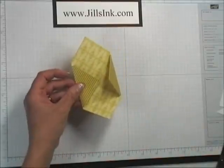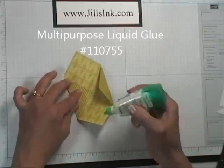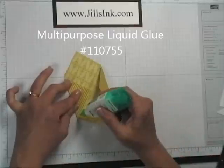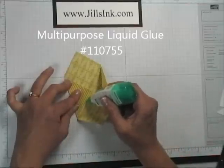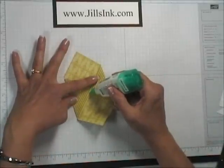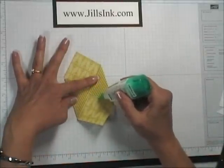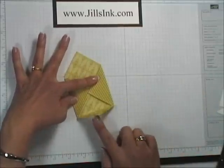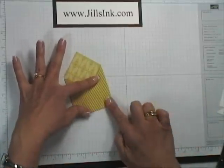So I am going to use the liquid glue just along these edges of the 2 side flaps. And you just do a really narrow line of the glue. I love this glue because you can do that. You can get a really fine line of glue, and then we'll just fold this up and attach it.